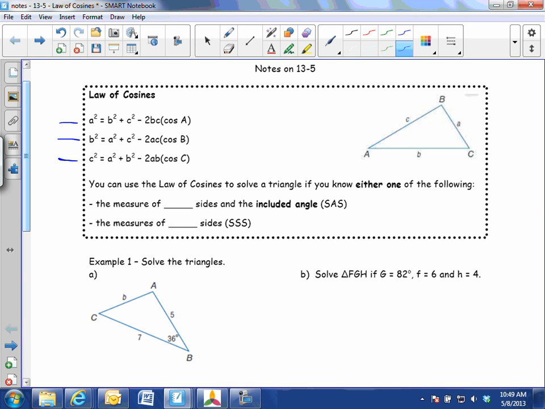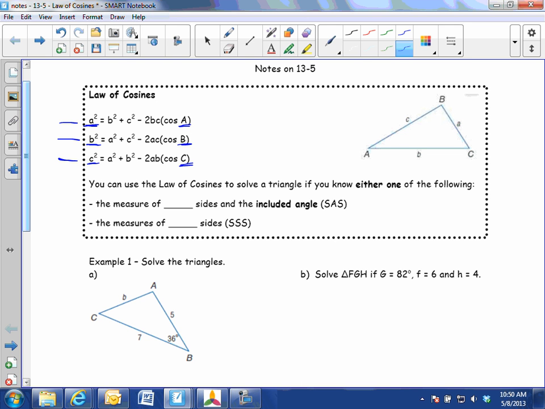Okay, so if it's a squared, and it equals b squared plus c squared, then a is always going to equal the other two sides minus 2 times those two sides. Notice, if I've got the side a squared here, here I've got angle A. So side A, angle A. Side B, angle B. Side C, angle C. All these other ones where I'm squaring are the other two sides.